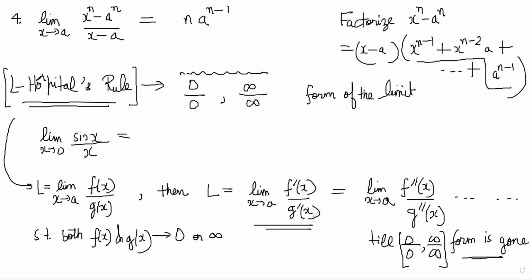So for example, here sin x by x, right now it is 0 by 0, but the limit will be equal to the differentiation of this, cos x by 1, right? And if you put 0 here, automatically you're seeing it is 1, right? The form is gone. So this is the step where you end, right?